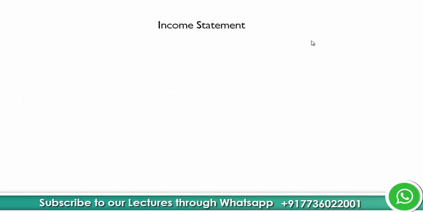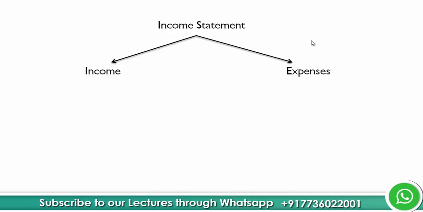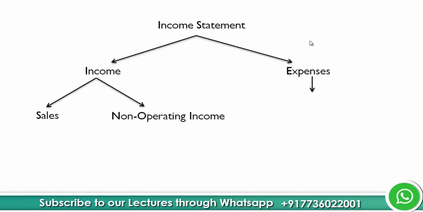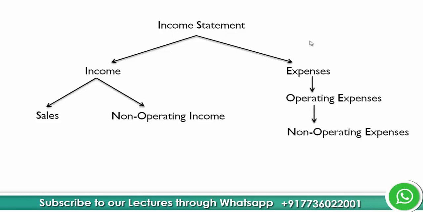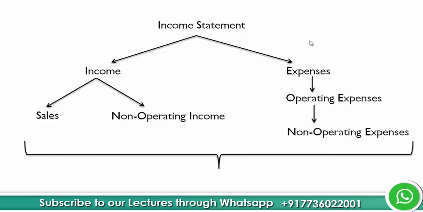We'll also see a little bit on the income statement. See, as I told you, the income statement would give you the information about your income, and it will also give you information about your expenses. See, income can be of two types. One is from your sales, from your direct operating activity, and two, it can be from your non-operating activity as well. And expenses can be for both your operating and non-operating purposes. So the difference between these two, income and expense, can be either your profit or loss, and this is what we have seen in the beginning also.